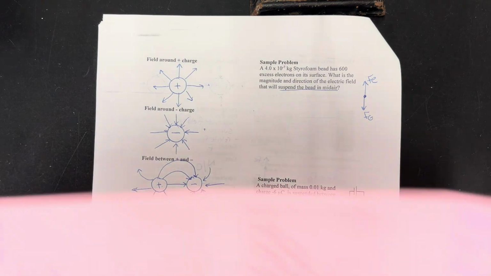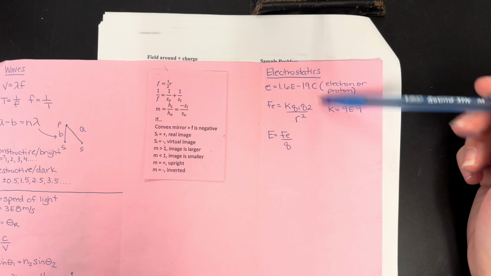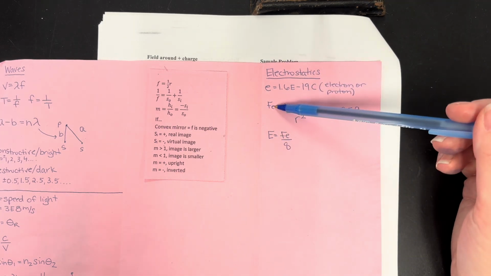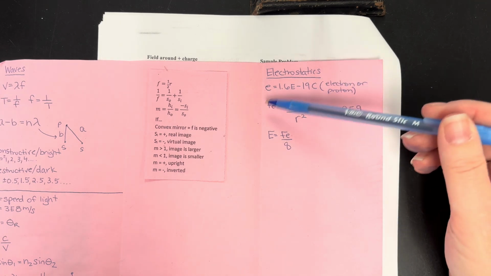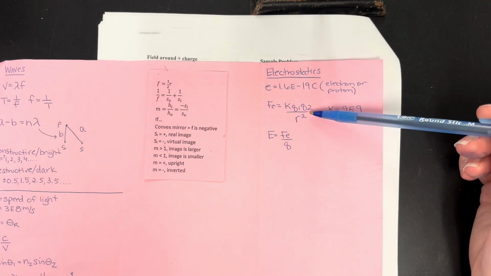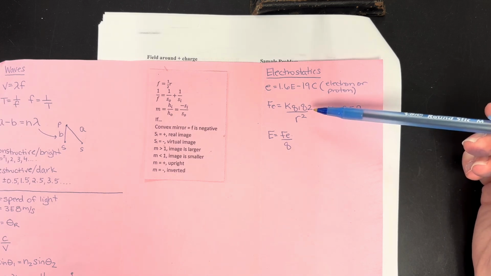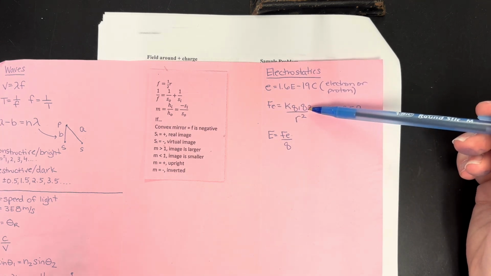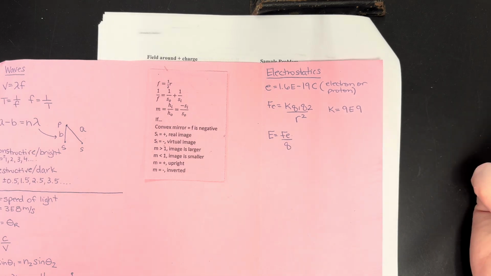So I'm going to grab my handy dandy pink sheet and ask, which equation should I use here to find the electric force? This one or that one? Hopefully you're saying this one right here is when we're talking about two different charges. We only have one charge. So let's not worry about this one. Let's go down here where we only have one charge.